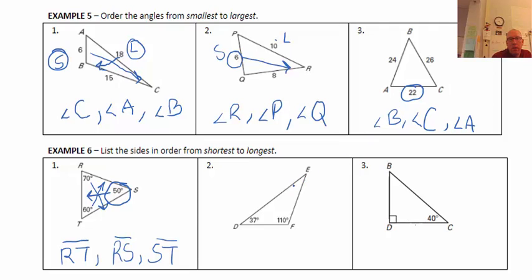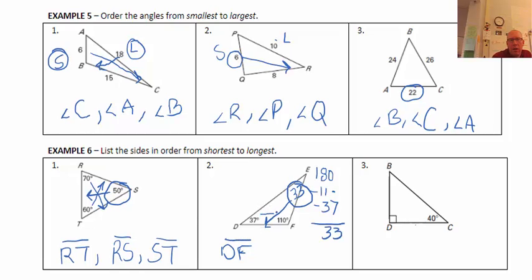Now in number 2, it would be very helpful if we knew what this angle was right here. It kind of looks like it's the smallest, but our eyes may play tricks on us. So just to double check that, we're going to do just the simple math of 180 degrees in a triangle minus the 110 that's down there at F minus the 37 that's down there at D, and we should end up with 33 degrees in that corner. And therefore that is actually our smallest angle like we thought it was, so our shortest side is segment DF.